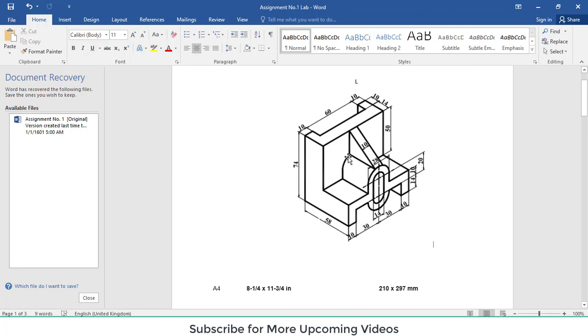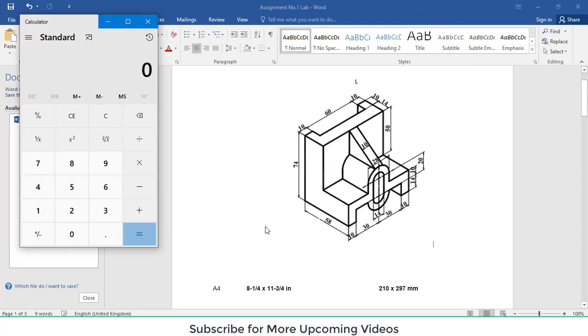So we can easily draw this distance, and this base is 58 minus 24, which is equal to 34.